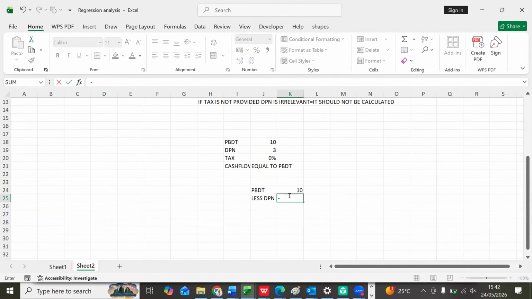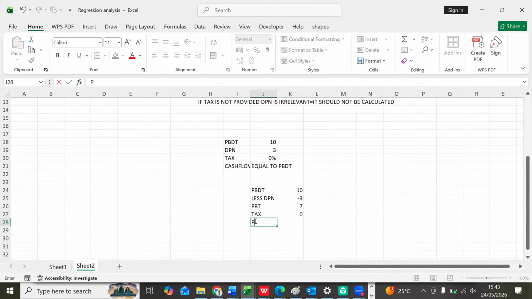Lazy man's way, you'll come and say less depreciation. So we have there minus 3, because I'm subtracting. Then I will be able to get what we call PBT. So for PBT, I will come and add the 2. I'm adding because already this is negative, it's a cash outflow. So I'll come here and add the 2, so it equals 7. Once I have PBT, I will now come and share this with the taxman. And sharing with the taxman, 0, this is basically 0. Nothing.